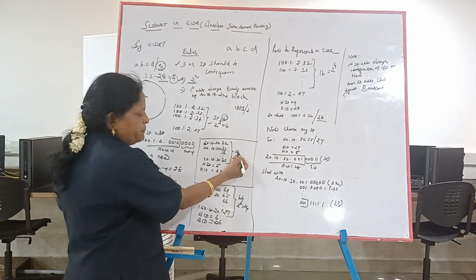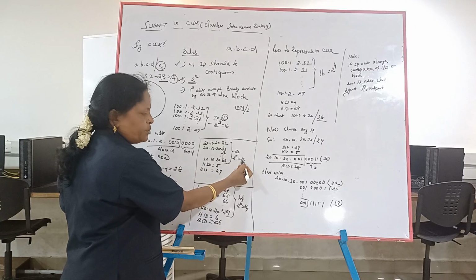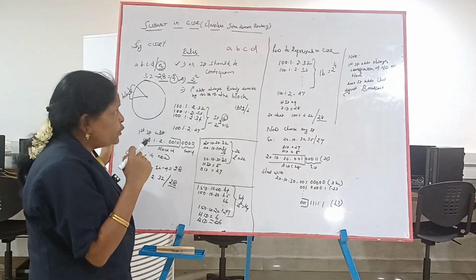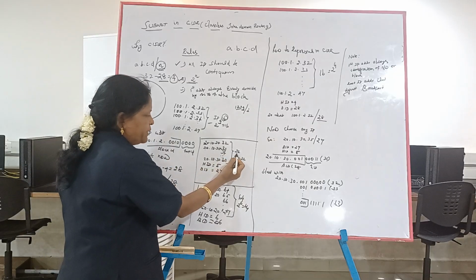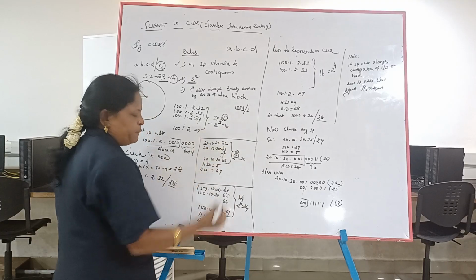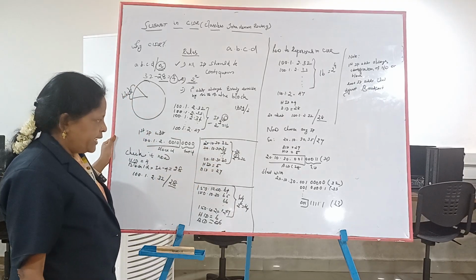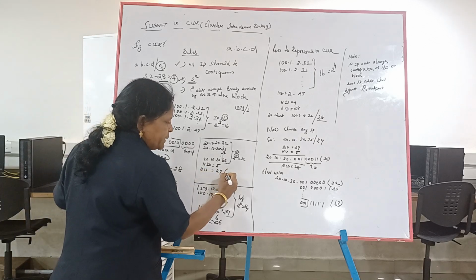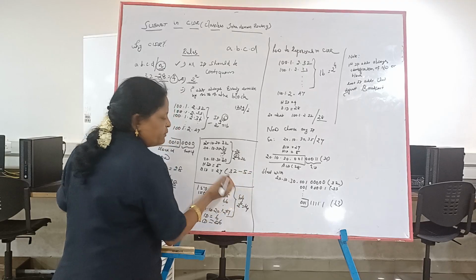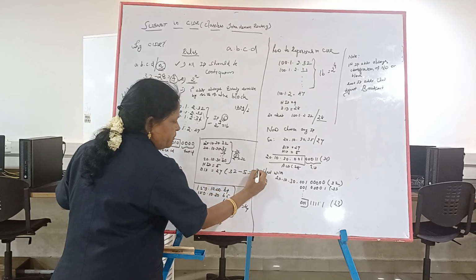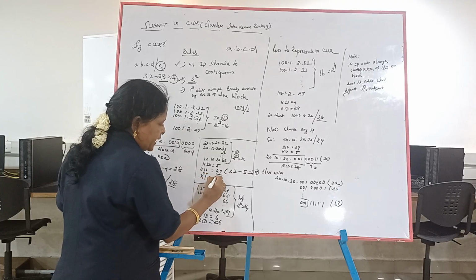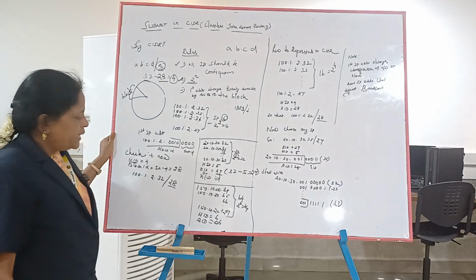Then 32 can be represented as 2 to the power 5 equal to 32, right? So the size should be a power of 2, 2 to the power n. Here n is 5, which represents how many host ID bits we have in the given IP. Now the total number of bits is 32, and 32 minus the host ID part, 5, is 27. Okay, 27 represents the block ID or network ID.